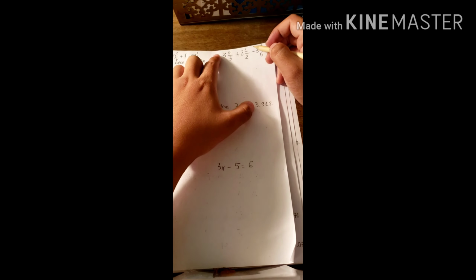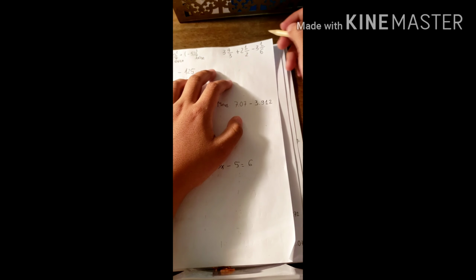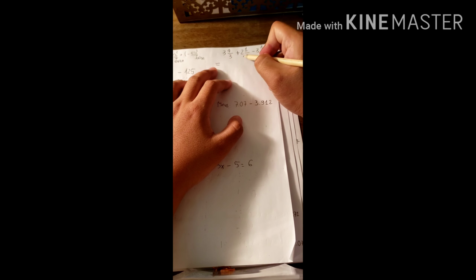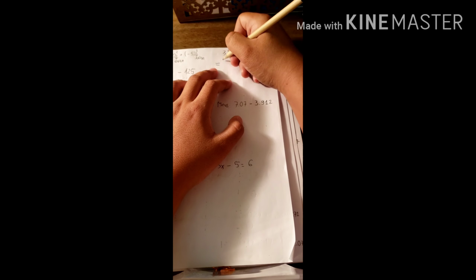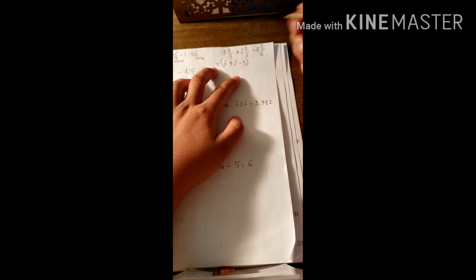The next one, we talk about the sum of the fractions together. However, we have 3, 2, and minus 3. We can put in here first. And the fraction we put on over there on the right side.